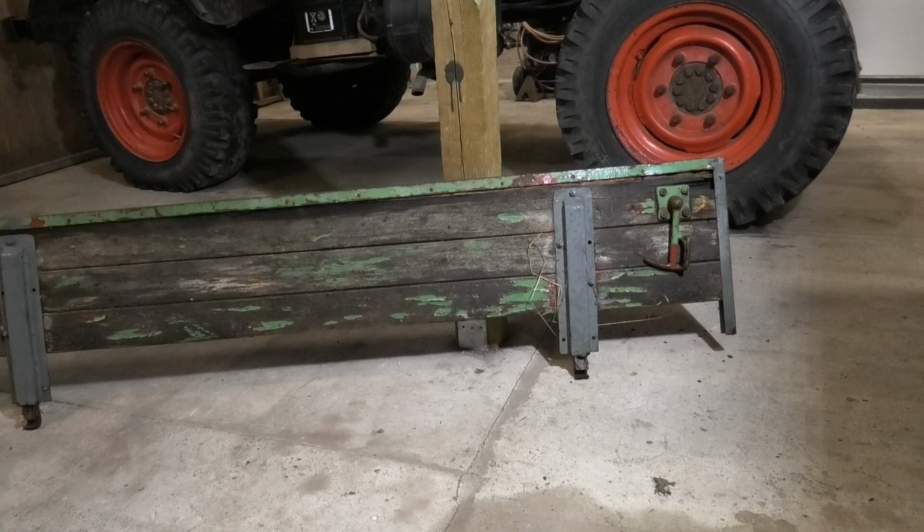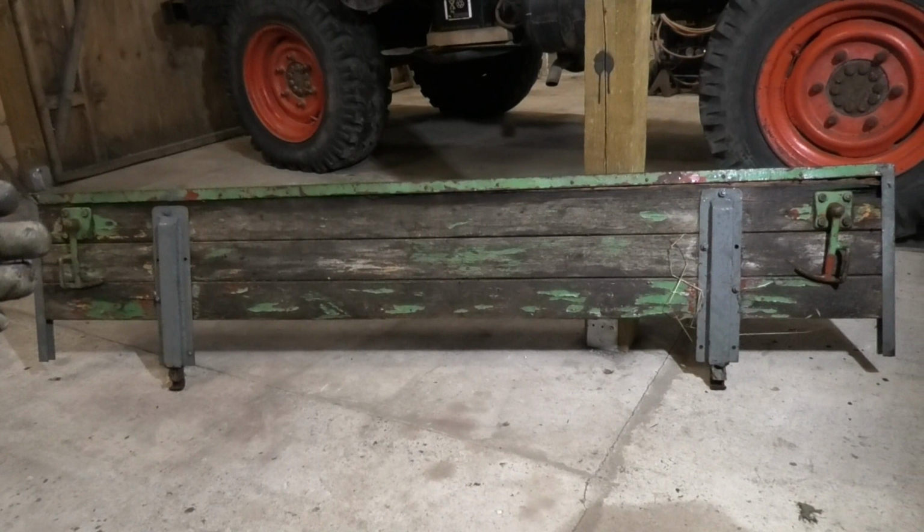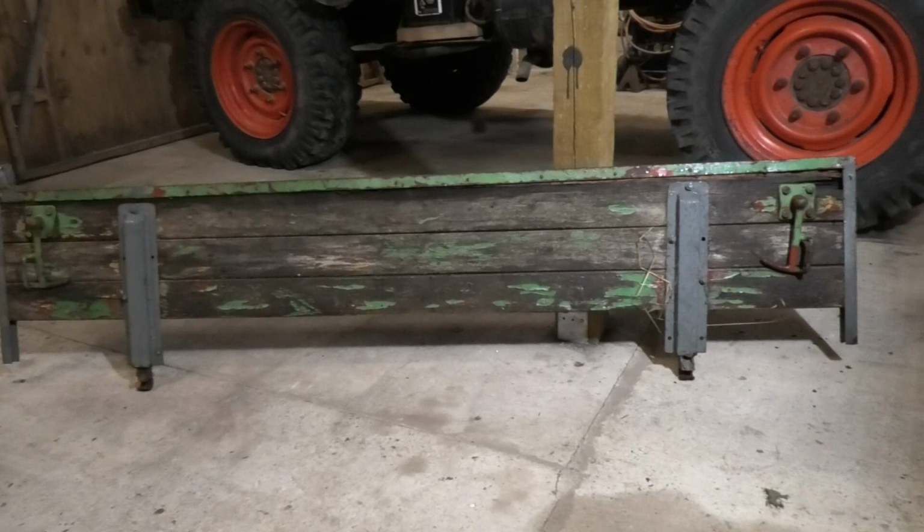So this is one of the old sides that was on it. Someone already did a few repairs on this, but they are really far gone. I'm not gonna bother with all the woodwork, I'm just gonna keep it all steel. I might reuse a few parts of these, like those hitching points, but there's only three of them, so I'm gonna have to make some anyway. But I think I'll just start building and we'll see how it goes.